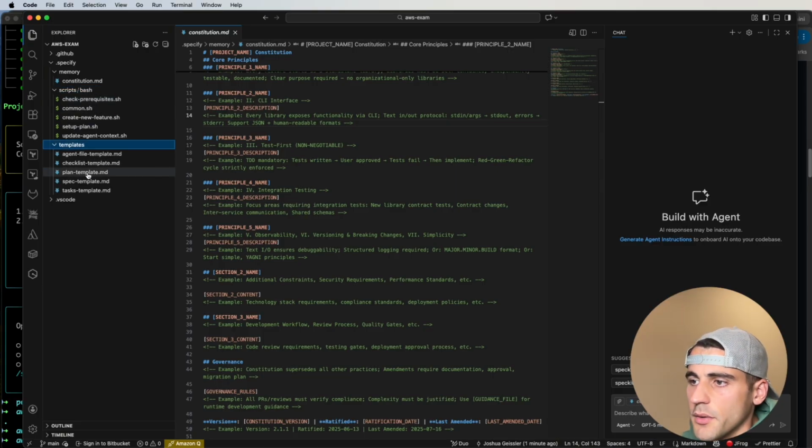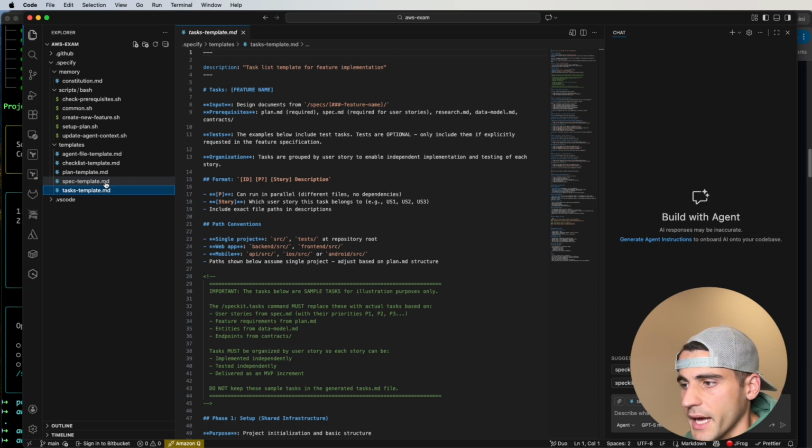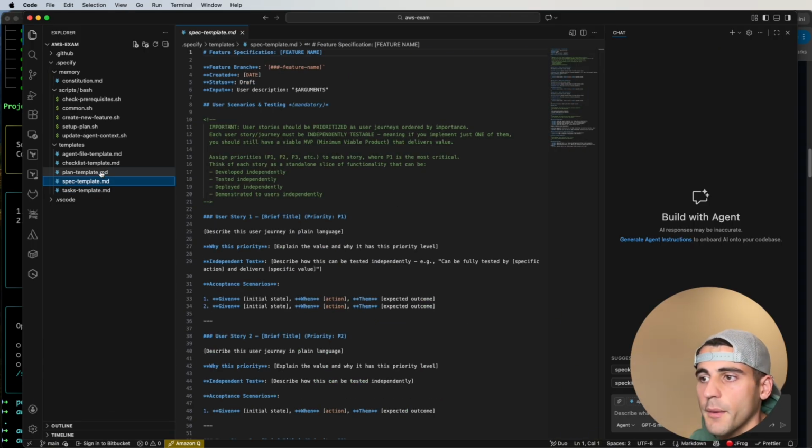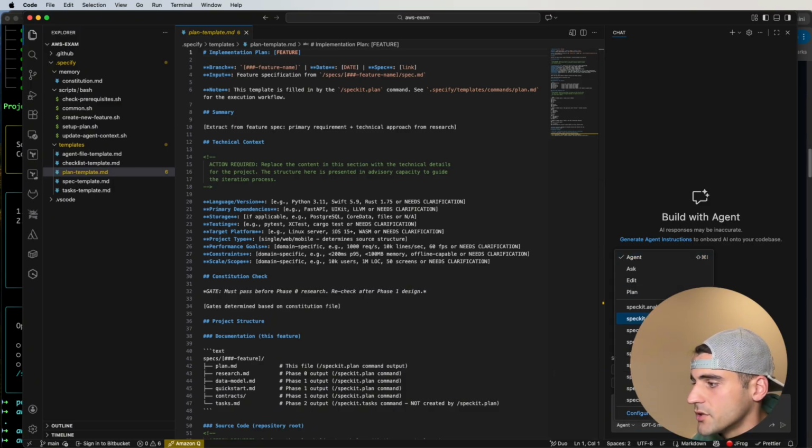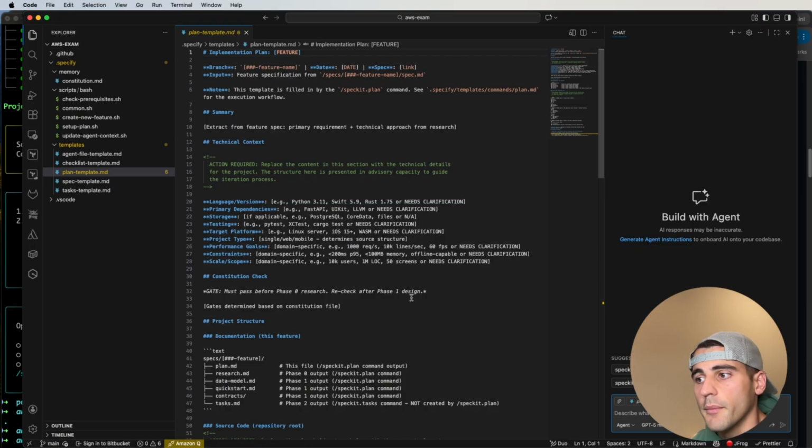I'm not going to go through these, but you can get what they do based off that. And then templates. So there's a couple templates that basically are, again, MD files telling the LLM how to use these files. So it's saying like, hey, when I give a task command, this is what you do. When I give a spec command or a plan command, here is how you handle that. So what you'll see down here, actually, if I go to agent, I have all these new commands. So SpecKit analyze, checklist, clarify, constitution, etc. These commands are like pseudo commands basically, just because it reads through these templates and it knows what to do from there. So we'll get to that in a second, but what are we going to work on?